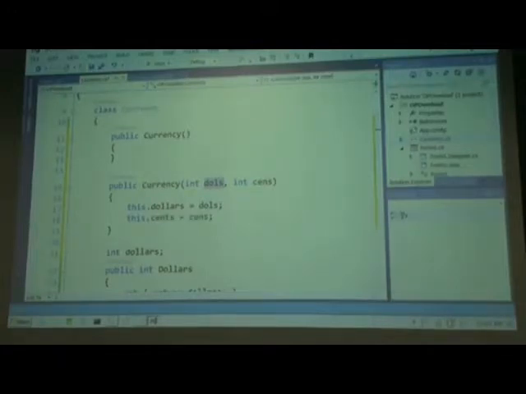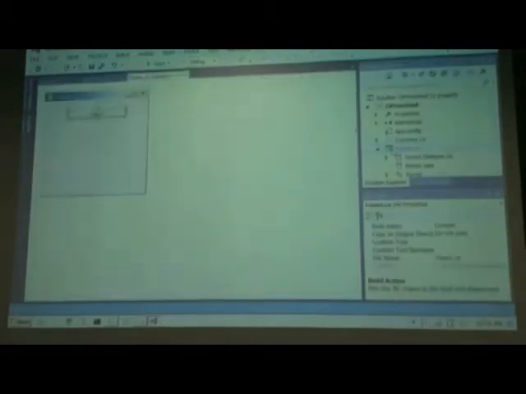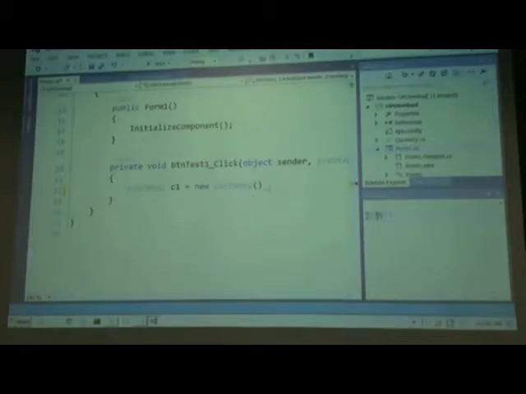Okay. So anyway, now let's go to Form1. If I double click on the button, it will take me to the button handler, right? So now we can create some currency. For example, what did we say? $5.30. And currency c2 equal to new currency, let's say $8.80.